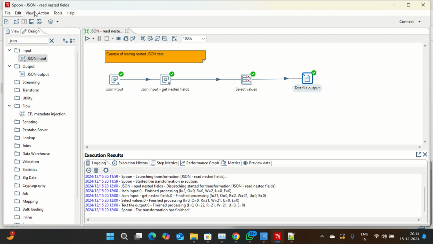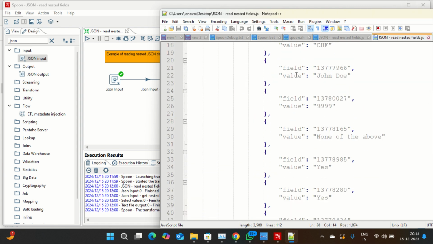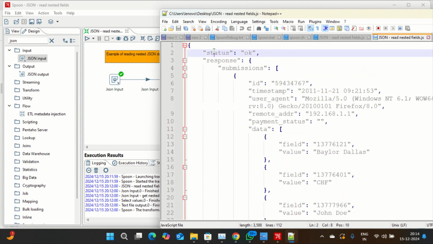So what exactly do you need to do? First let me show you what the JSON file looks like. This is my JSON sample file, which I want to read. These are the keys and the values. Inside this we have several nested blocks, so this basically represents a nested JSON file. What exactly is nested? Inside a key we further have keys and values. So this is the twist in the nested JSON file.